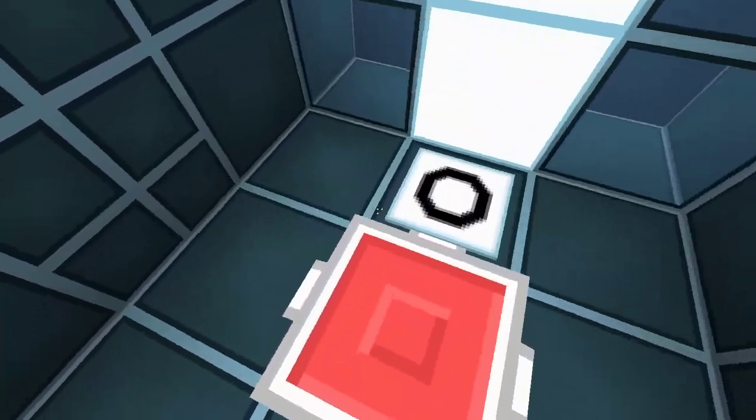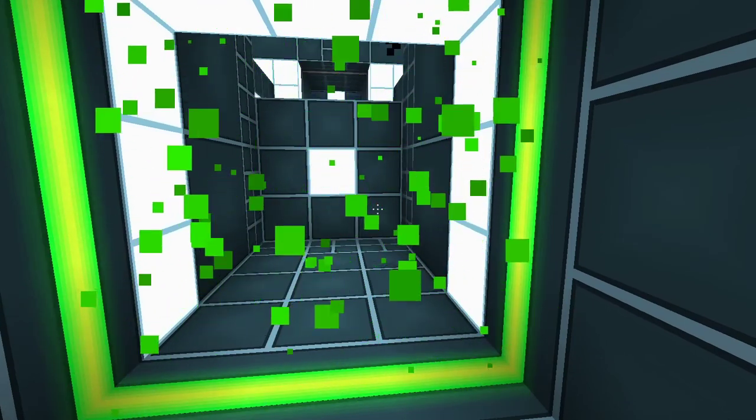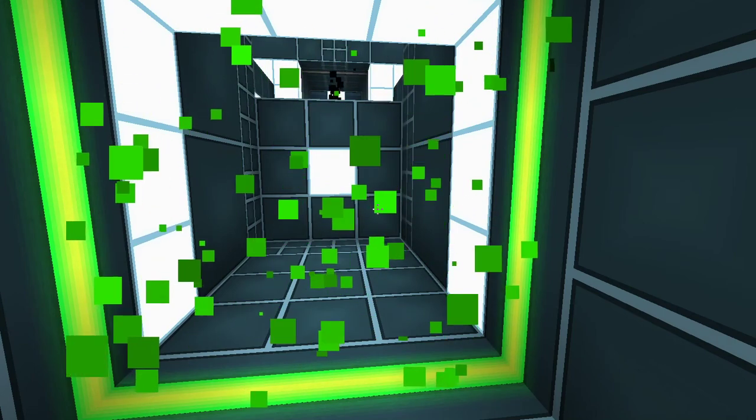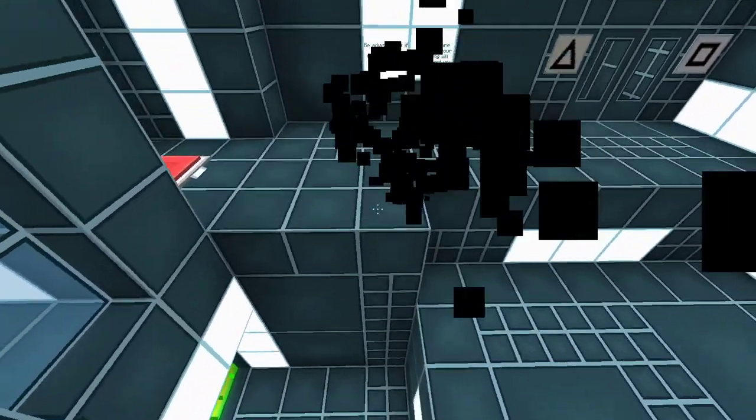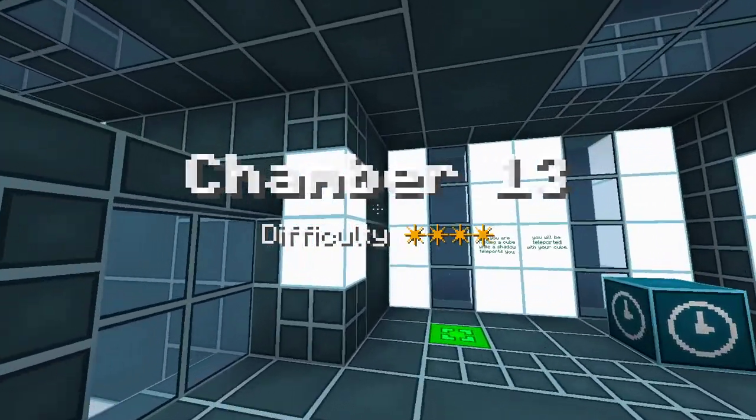Quickly make my way down here. So now that's completely deactivated. Now the shadow can pass through, no problem. Okay. There we go. Step off. Step off. Okay. There we go. It's about to expire. Come on, I'm ready to go. There we go! Chamber 13, I'm about to have a lot of pain.